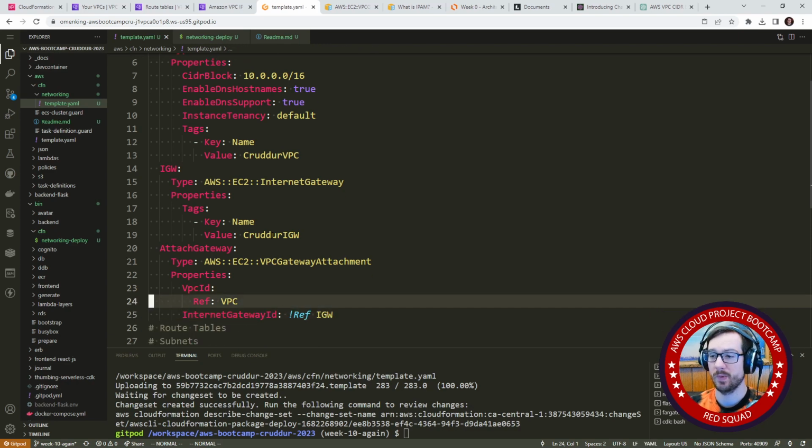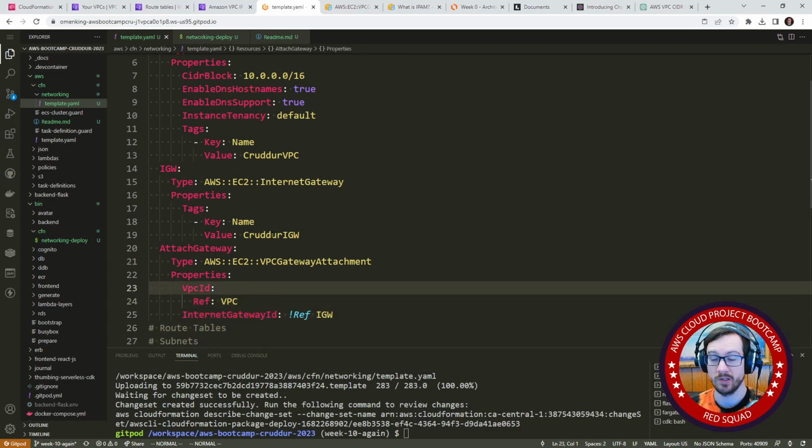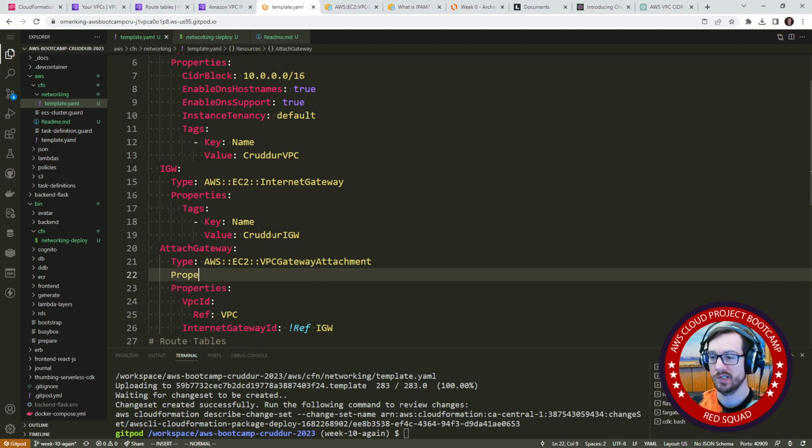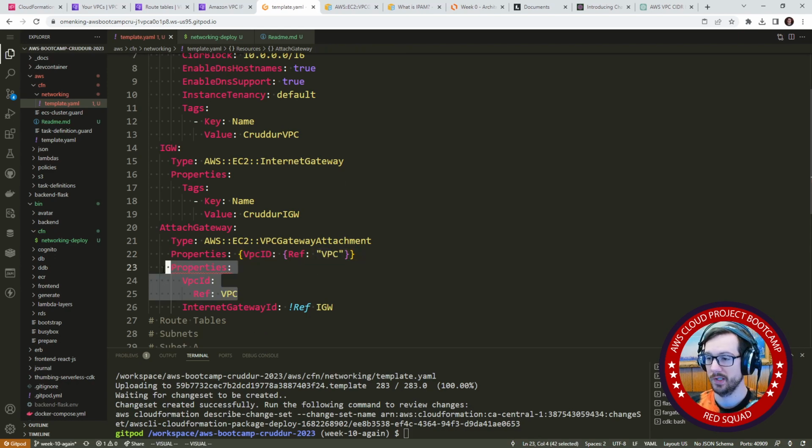And I just want to explain what's going on here. So remember that JSON and YAML, YAML is actually valid JSON. It compiles out to JSON. And so if you look at this, this is what it's producing. It's going properties, it's going VPC ID, and then it's going Ref, and then it's giving the value as VPC. And so this is what this is here, right? And this is the same syntax. And the thing is that there are all these convenience functions in CloudFormation where you can do an exclamation followed by its function name and then its parameter. And this is just so that you can make it more concise in one line.